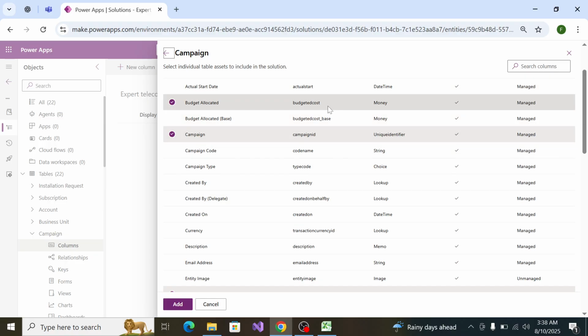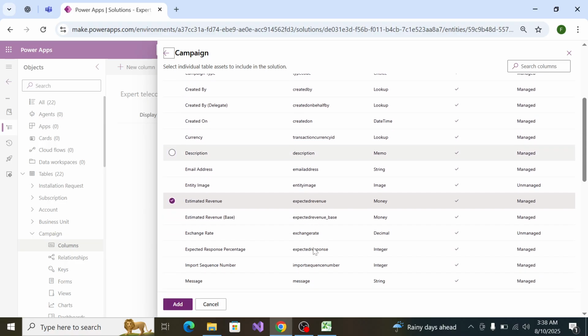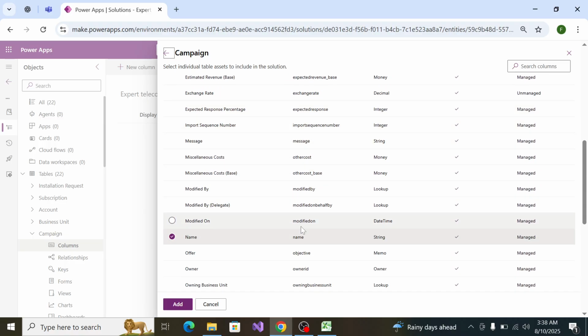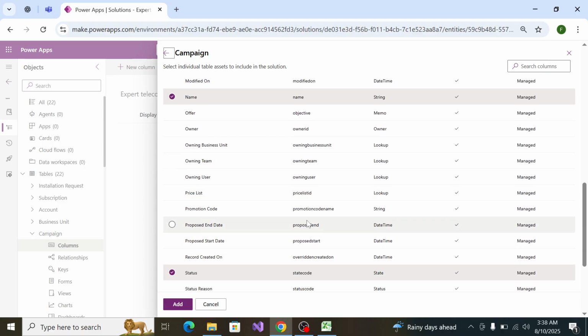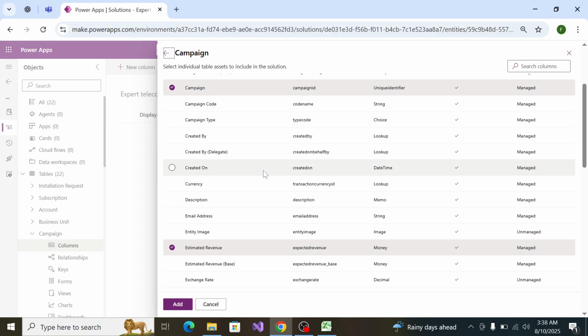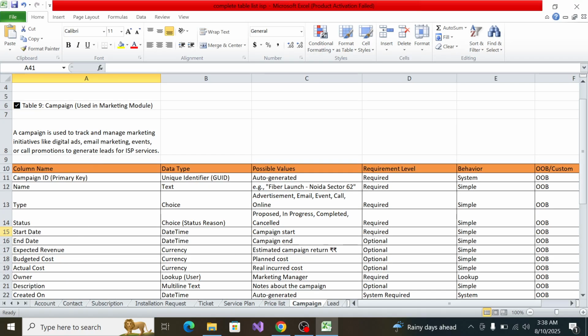Okay, here we select plan cost. We need to just add.